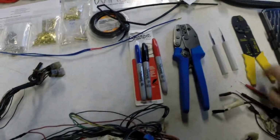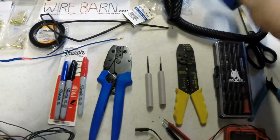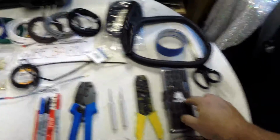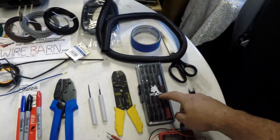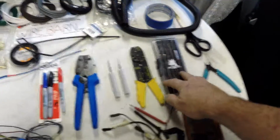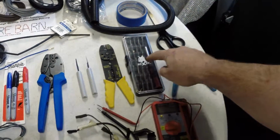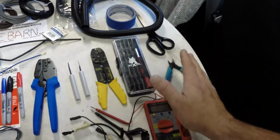Of course, your wire stripper, you're going to need one of those to be able to strip the ends of your wire. I got the pair of scissors and some more masking tape to be able to label things. Doesn't hurt to have a screwdriver set. Actually, it's a Phillips, flathead, hex key, or Allen wrench, whatever you want to call that, and star drive. This thing was really cheap. I think I picked it up at Fry's Electronics for like 10 or 12 bucks. And for taking the instruments apart and working on them, it's invaluable. It's always best to have the correct size bit when you're trying to do a screw. That way you don't strip it and mess it up at all.